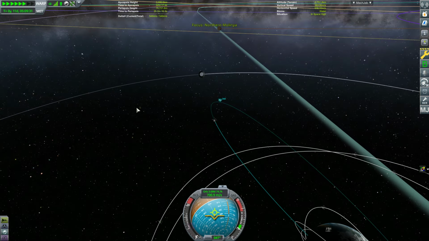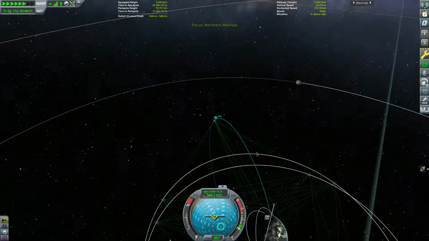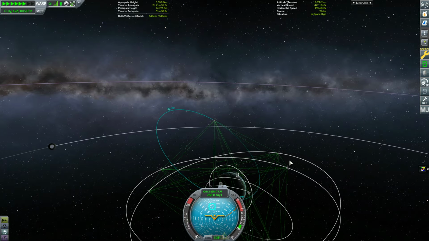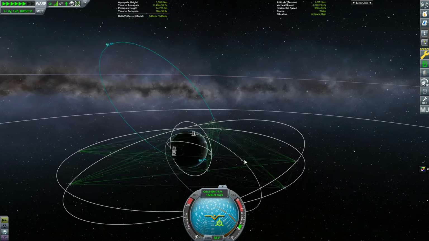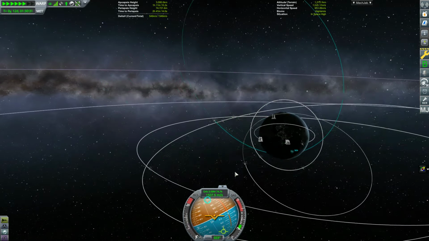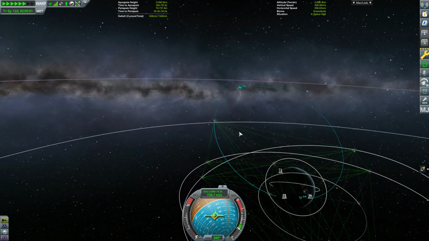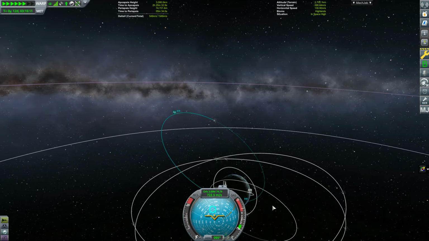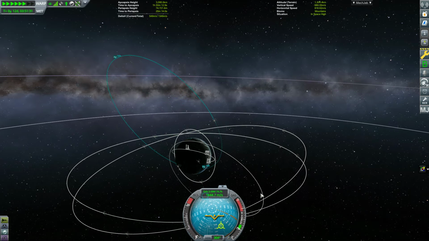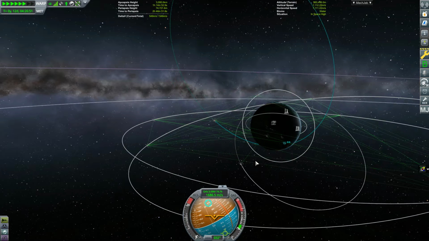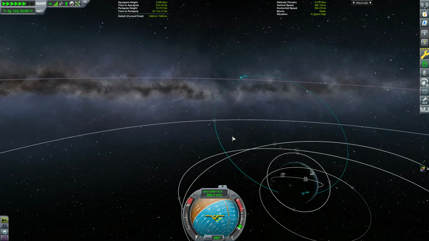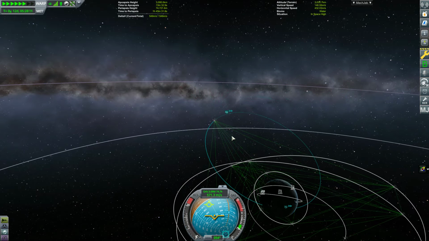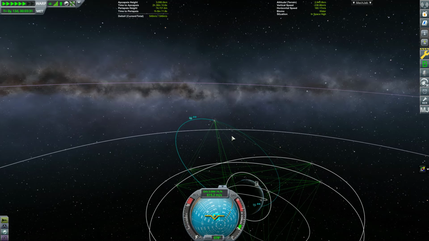So I'll zoom out so we can see just how much acceleration there is. This particular one, at the apoapsis, is coming up to about 500 meters per second, and then as it comes down, it's going to get close to almost 3,000. So it accelerates pretty significantly. You have to keep in mind that the closer it is, again, the faster they go.